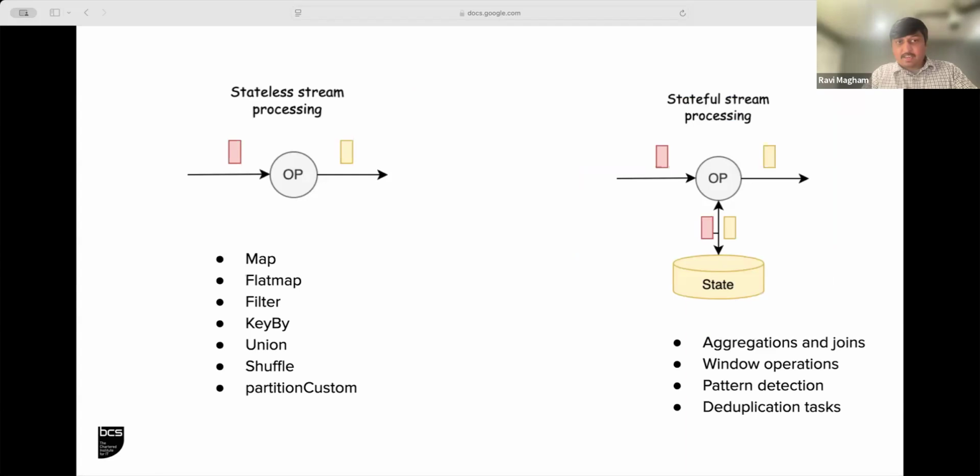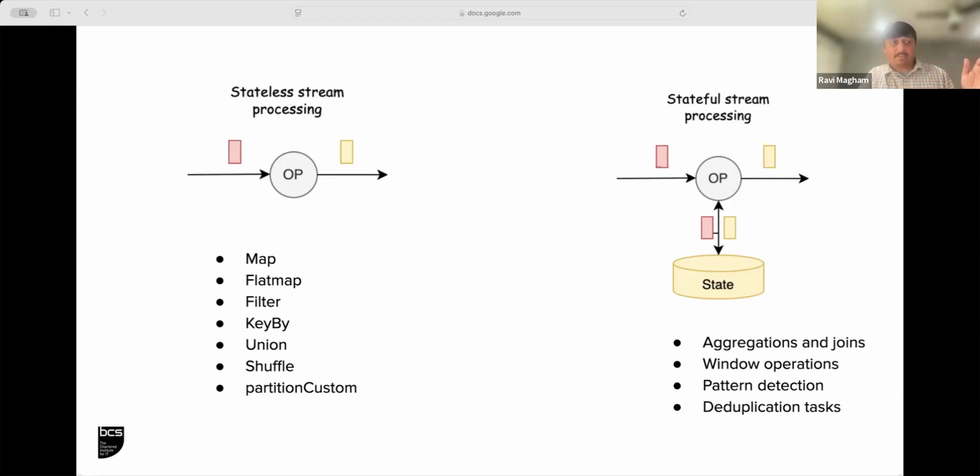There are a lot of stateless and stateful operations within streaming. Things like map and flat map, where you just take in one input and produce another, are stateless operations. But a lot of stream processing frameworks offer stateful operations. Take fraud as an example: you get an input and you want to determine if it's fraud or not. A simple way could be a rule saying that if it's above some threshold, it's marked as fraud. In that case, it's a stateless operation. You're just looking at one event at a time.